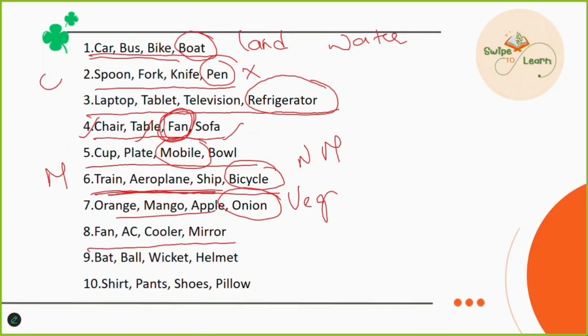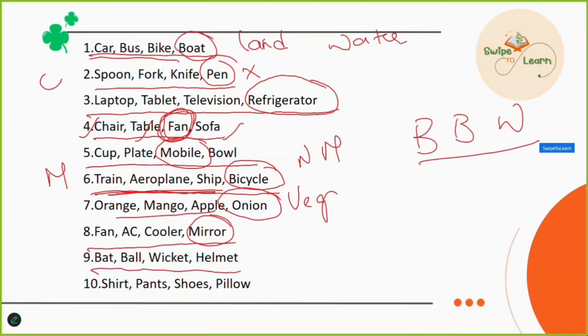The very simple thing, fan, AC, cooler are cooling devices, whereas mirror is not one. So odd man out is mirror. Next, ball, bat, wicket and helmet. Ball, bat, wicket are terms which we hear in the sport of cricket. So in cricket, we can observe these kinds of terms like ball, bat, wicket, run. Whereas helmet does not belong to that. So helmet will be an odd man out here.